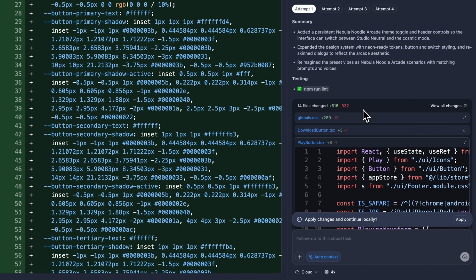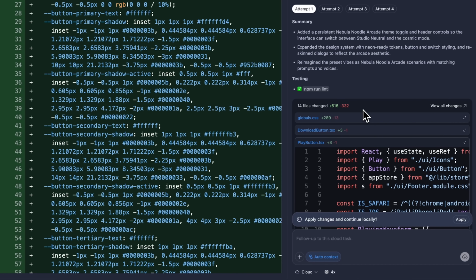So I'm going to revert that one, and then I'm going to apply attempt number 2. Oh yeah, the entire theme has already changed. Interesting. Okay. Let's take a look at the next one. Whoa, that's pretty cool. I'm guessing, conversely to what we did right before, now you can take any of these cloud tasks, check them out locally, and keep working locally in your code editor. Exactly. That's very magical.